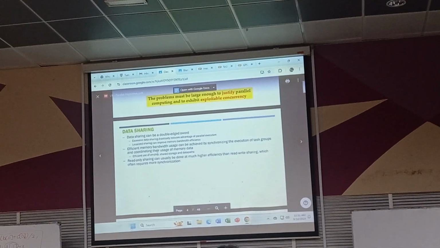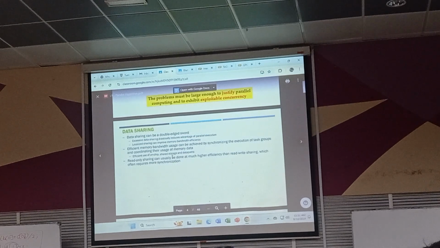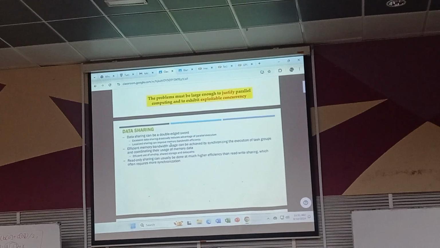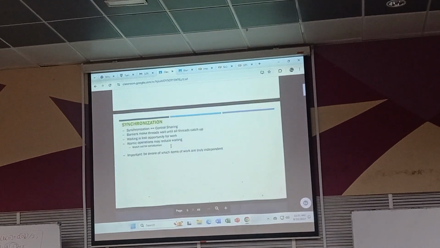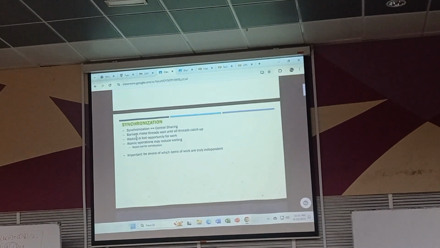Another thing that we have to look into is data sharing, because once we have data sharing, it will prevent us from doing parallel computing. But of course, if we know how to adjust the data, we're able to make sure that they don't share and race with one another, and we can run them in parallel. Here we have a lot of synchronization that we learned before, synchronization using mutexes and all that. And also we can make the threads wait for one another to ensure that they run in a certain order.